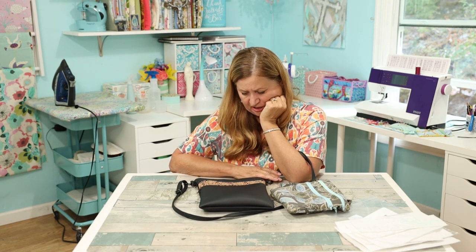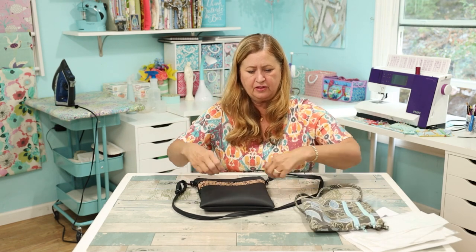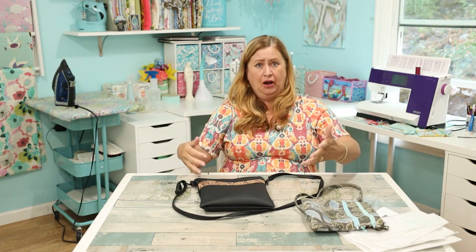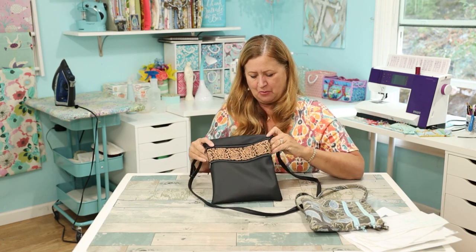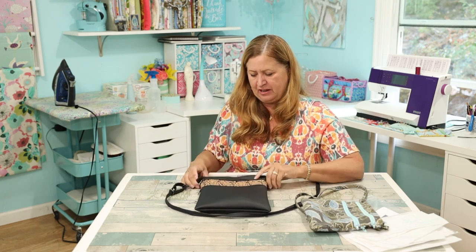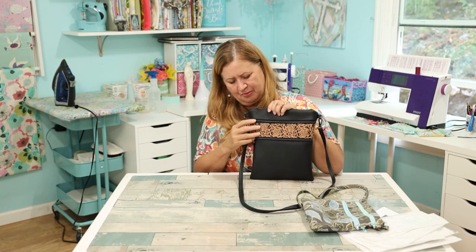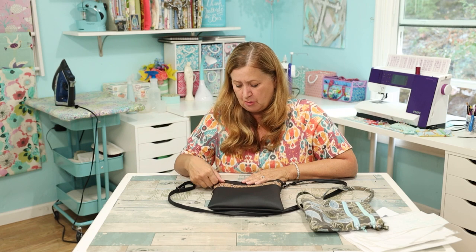Honestly that's all the issues — this is so simple and easy to make. The way they have you putting it together is just a wow factor: you're sewing this, flipping that, and all of a sudden a purse is appearing. I wore it today and it's just perfect. I love the pockets, I love this new hardware with the bling — isn't that cute? I'm on a search for more bling! If you've got any recommendations on hardware and bling for bag making, put it in the comments.